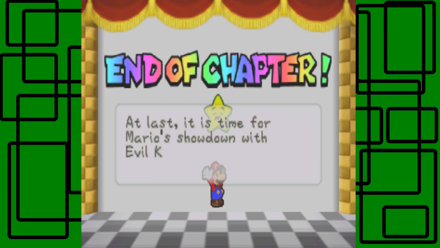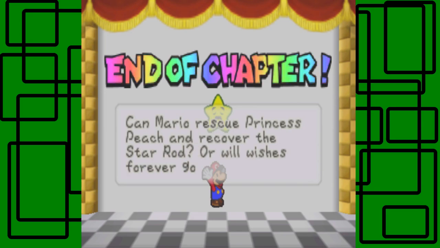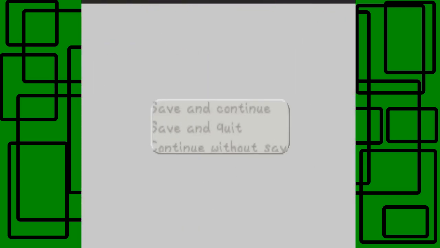At last, time for Mario's showdown with the evil King Bowser. Can Mario rescue Princess Peach and recover the Star Rod, or will wishes forever go ungranted? Forever go ungranted, I think is what it said.